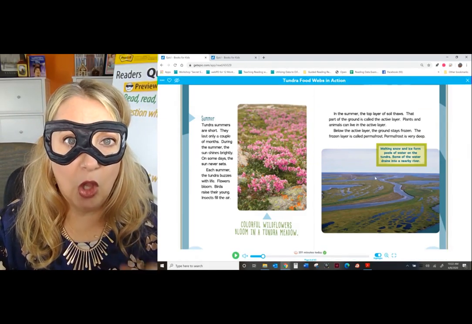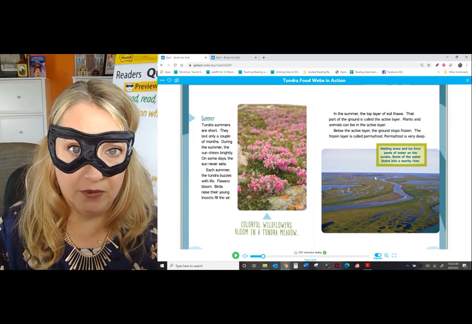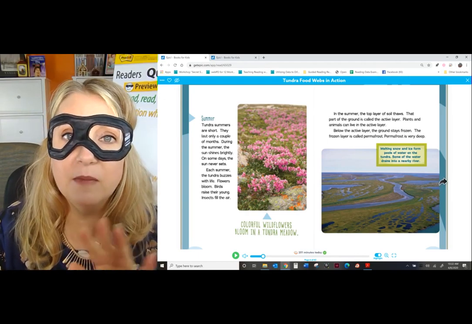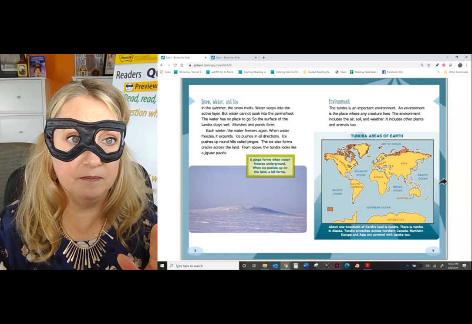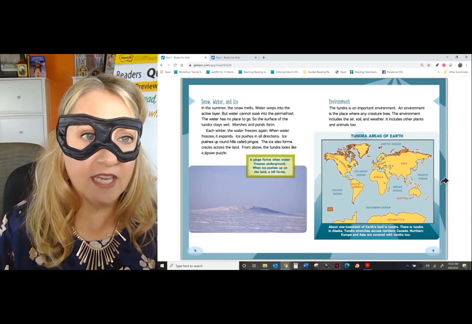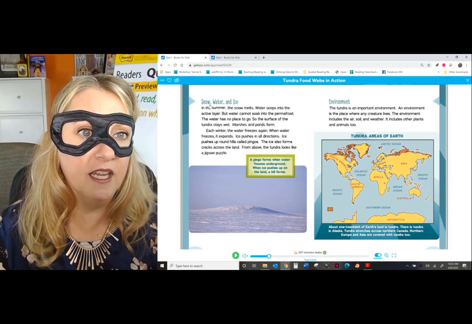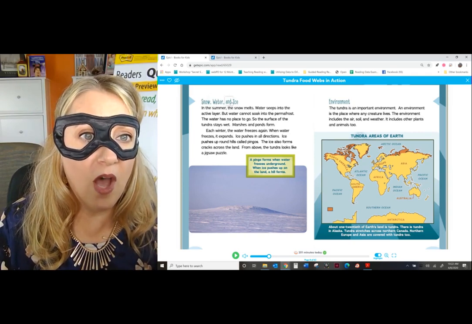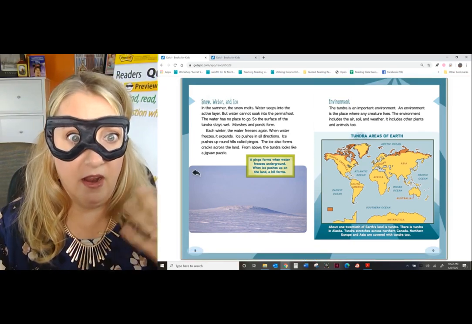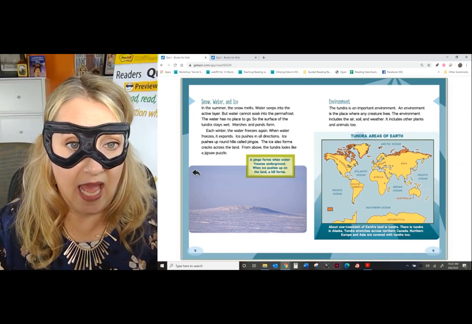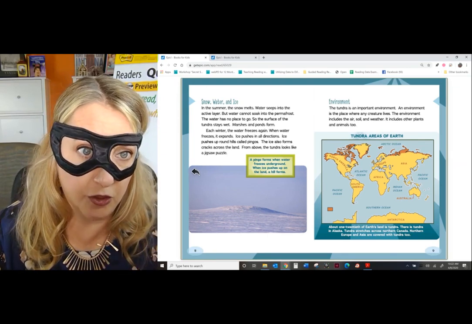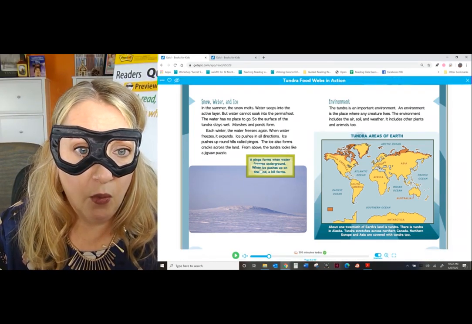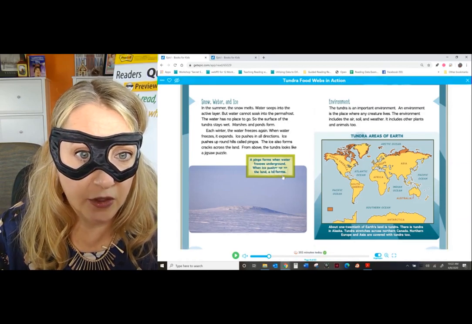I wonder how long it takes before it melts. So that's a question that I'm having. One of the questions that's coming up as I'm even just previewing the text. That's all I'm doing. Okay, so now what are some of the text features that I could look at here? Maybe you're seeing the title, yeah, like the heading, the subhead that we have here, snow, water, and ice. All right, so my thinking voice is saying, all right, that's what I was thinking, that it was a lot of snow. So now we're really going to learn more about that. A pingo forms when water freezes underground. When ice pushes up on the land, a hill forms.